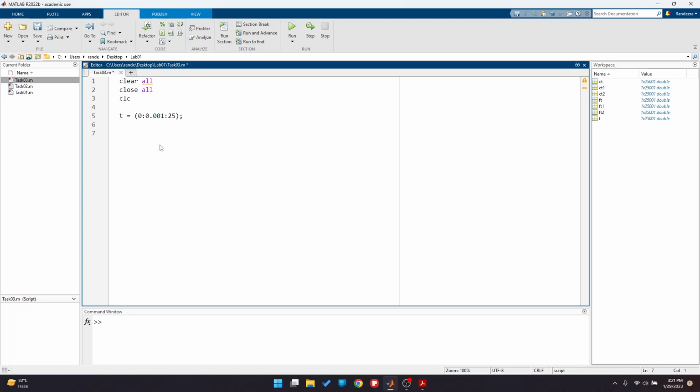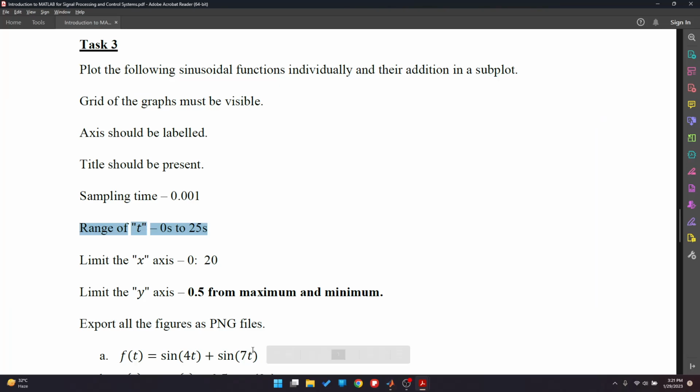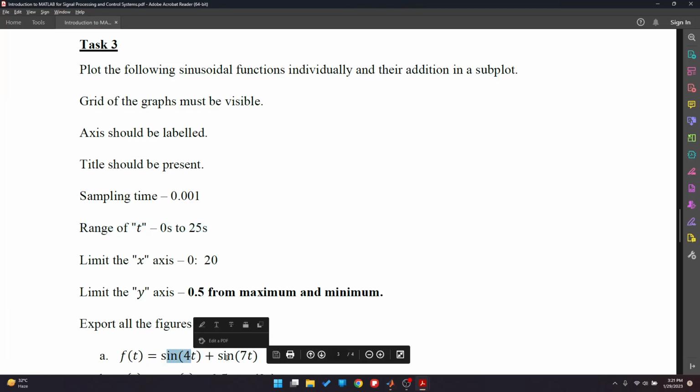Next, my first variable is f1, right? f1 is the first function, which is sine 40, my second function I will label as f2, which is sine 70, and my final function, f, I will call the addition of sine 40 and sine 70.